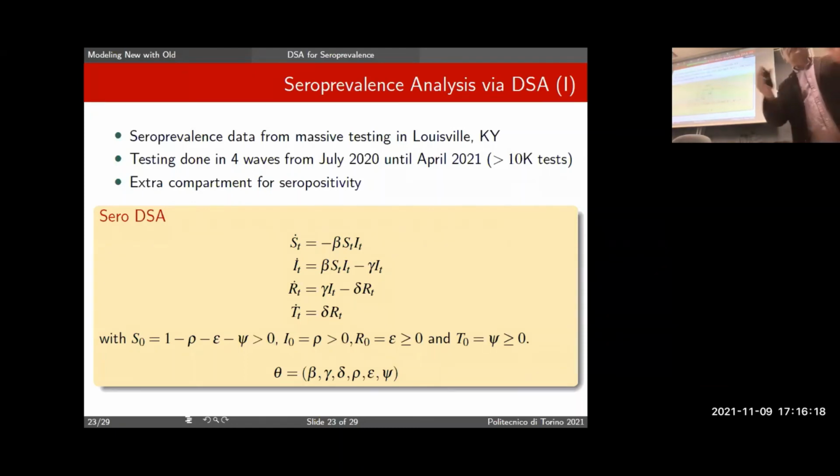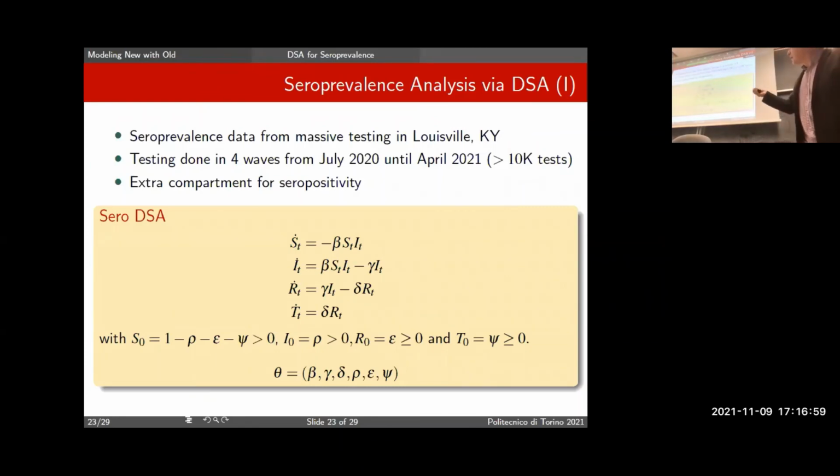The way in which the seroprevalence works is that once you recover from COVID, you're at least partially immune for a period of time, but it still doesn't mean that you will show up positive on the seroprevalence test. It takes a little bit more time for this immunity to kick in. So there is a shift between recovering from COVID and the time when the test would actually show something. And there is also the issue that after some time, the test will no longer show that you're positive because your level of antibodies decreased. But that was not an issue in this study because the period of time was too short.